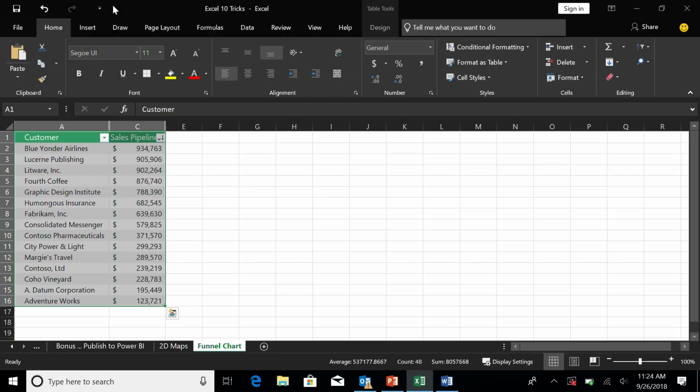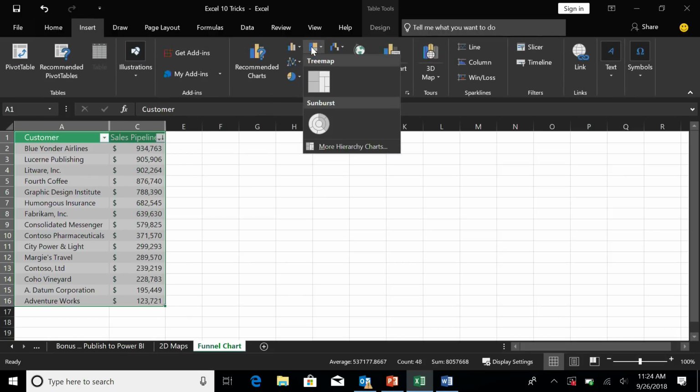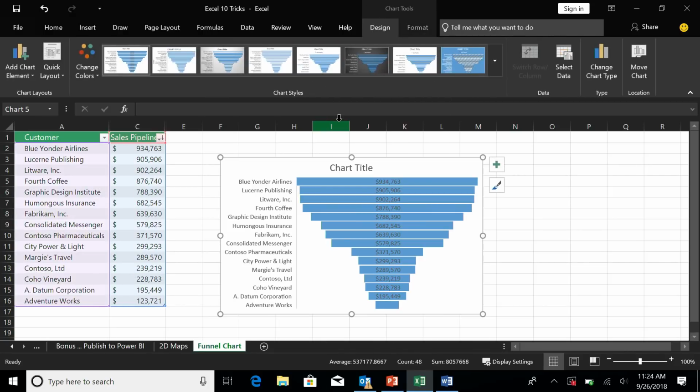Let me just highlight my data. I can insert a visualization. One that is new is the funnel chart, which is great for showing website conversions and sales pipelines, and I can insert this back into my PowerPoint presentation. And so that gives me more tools to make content for presentations, spreadsheets, analysis, and so forth.